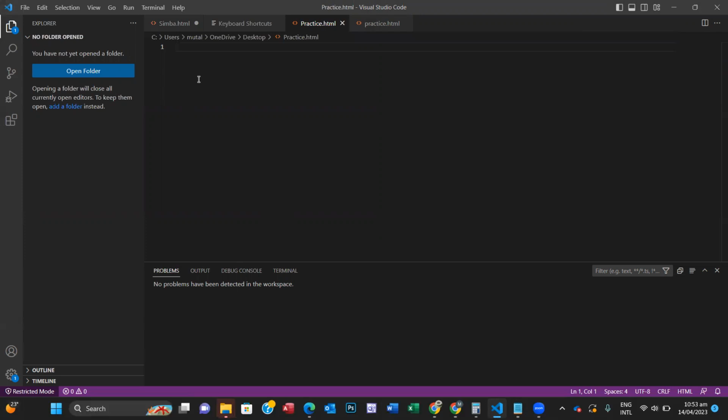So to create your HTML tag, it's less than sign, then HTML, and greater than sign. Then, of course, the beauty with Visual Studio Code is that it's going to autocomplete for you. All right, so now everything that you want to see on the website goes in between these HTML tags.